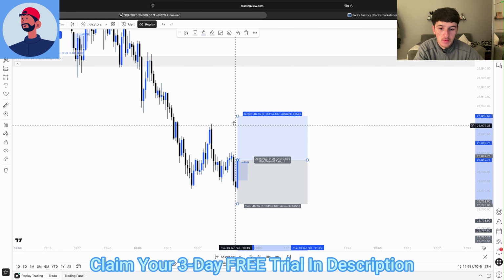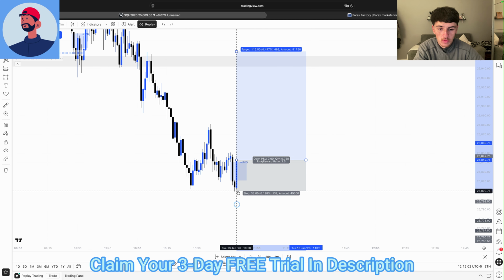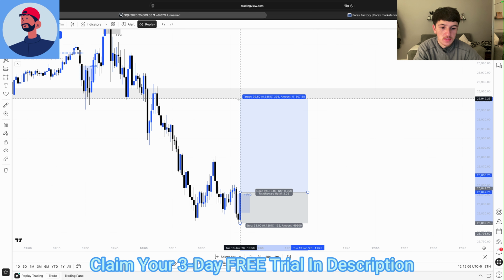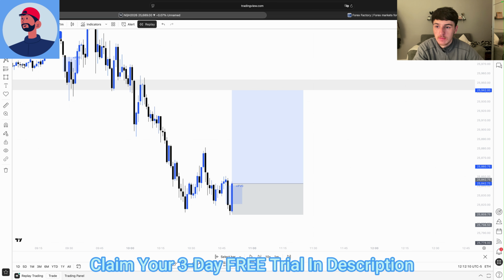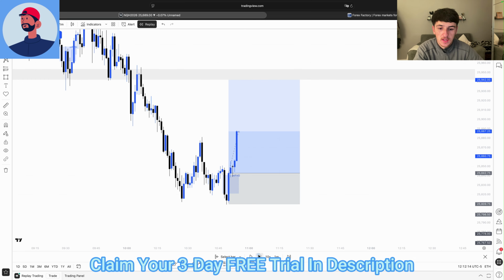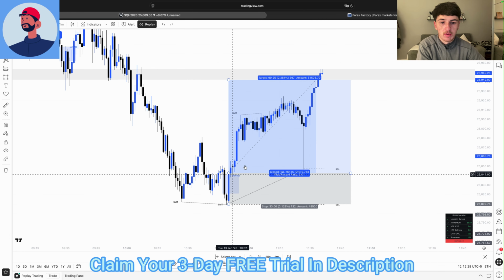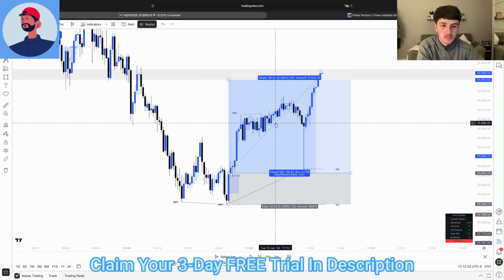Okay, so this is now where we would enter a long position. If you're targeting a fixed risk to reward, then you could do a fixed 3R or a fixed 2R or whatever personally you decide to trade. So we personally did a fixed 3 risk to reward here. And this is where we took our position. Okay, and as you can see, we come straight up and there we get our full take profit with literally zero drawdown. And the indicator worked this out completely on itself for us.